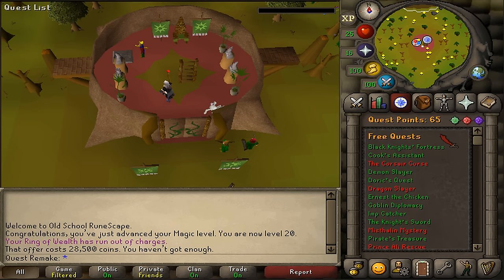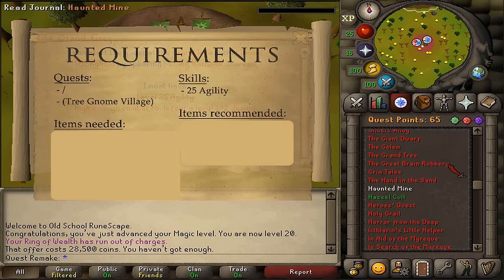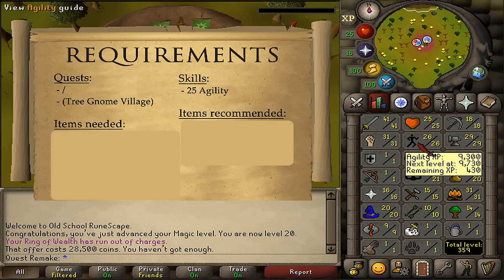Hi, and welcome to my quick guide of the quest The Grand Tree. There are no quest requirements, but having the quest Tree Gnome Village completed will make your life a lot easier. For the stat requirements, it's just 25 agility.